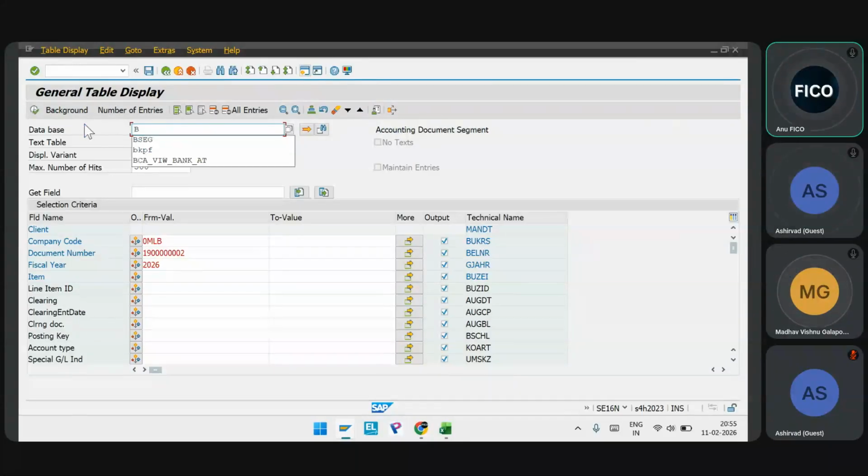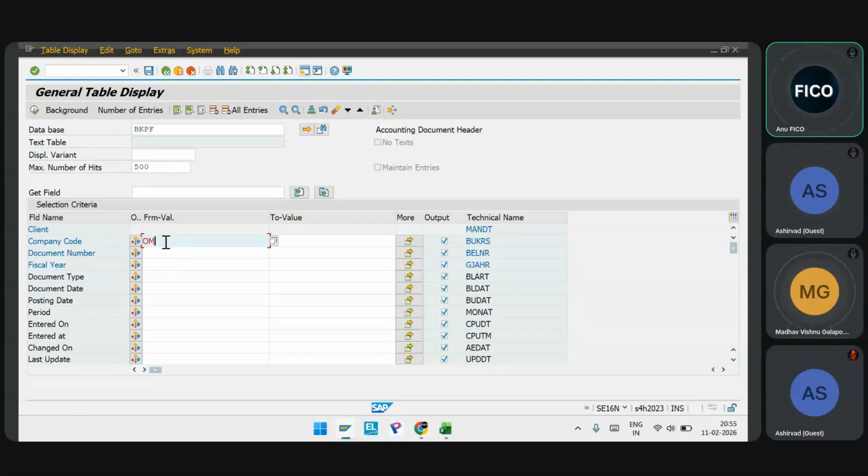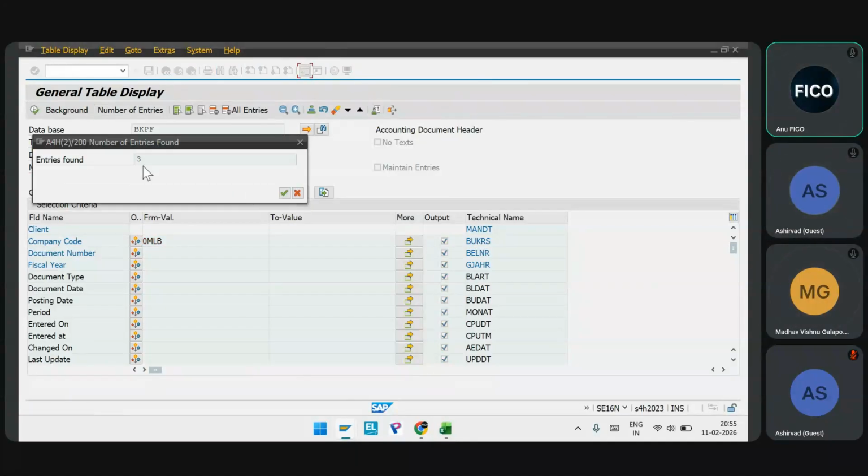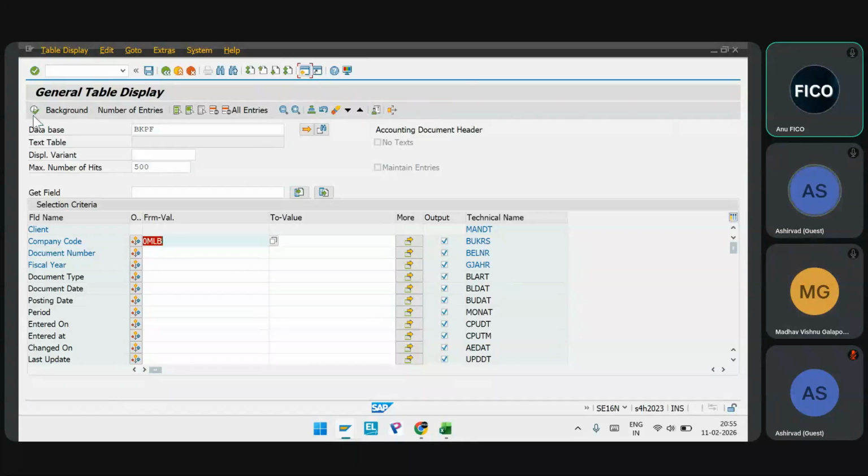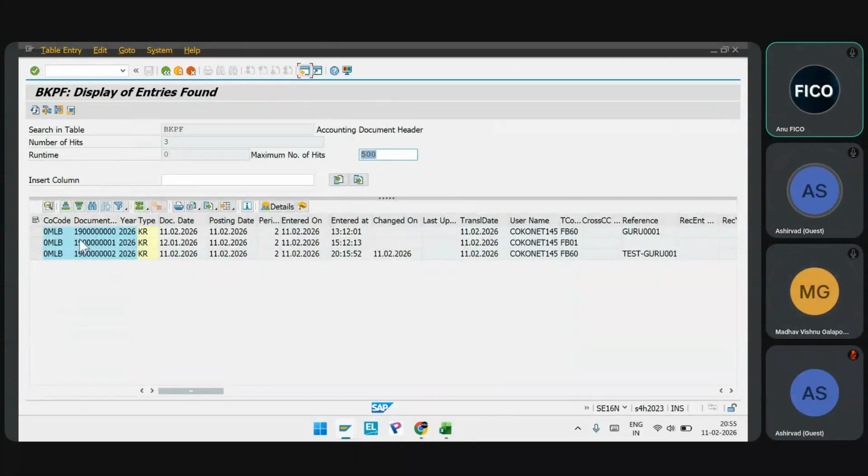If I go to BKPF, that is the header, in 0MLB. Let me see how many entries there are. There are only 3 entries. Only 3 documents have been posted so far. In the morning I was trying to post, and then 2 were posted. Then again 1 just now.